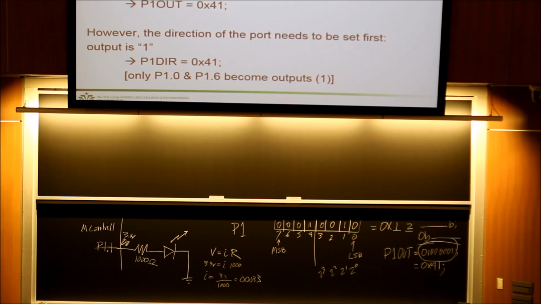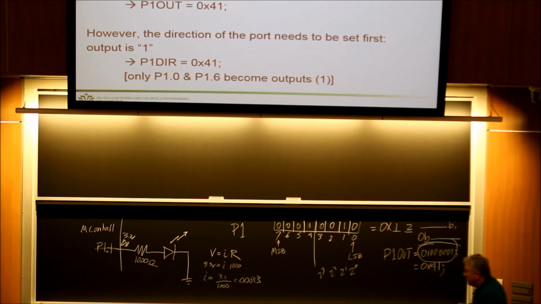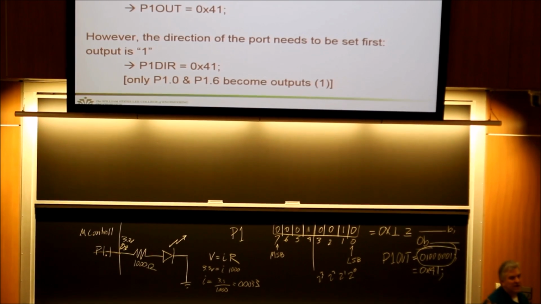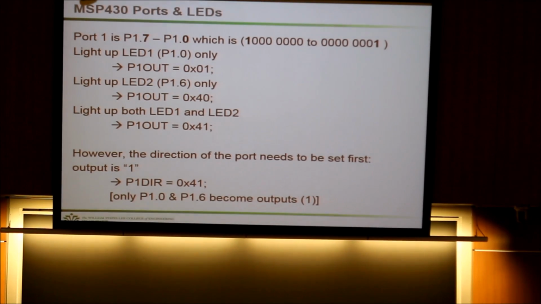Now, one thing I didn't tell you about is for the LEDs, and this is where you might get away with this. All the LEDs are output devices, right? You specifically have to say, I want to make this port and this pin on that port an output device. So in this case, we have 2 LEDs, right? We have LED 1 and LED number 2, which are connected to, as we've said before, let's see.